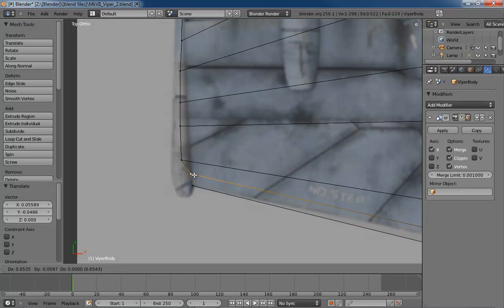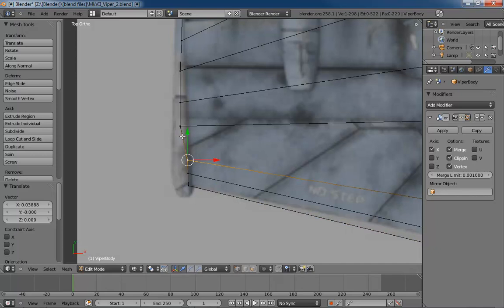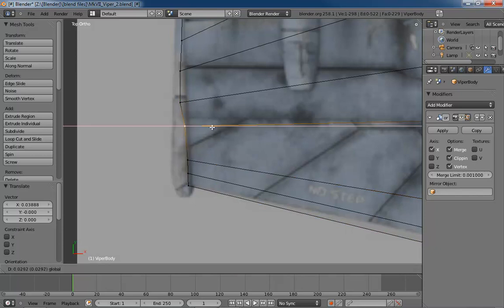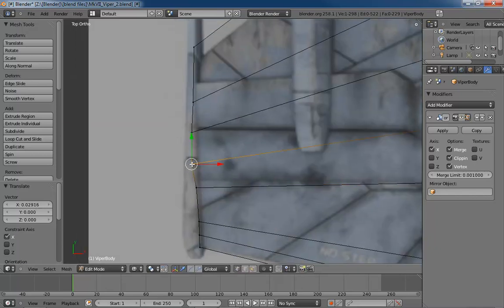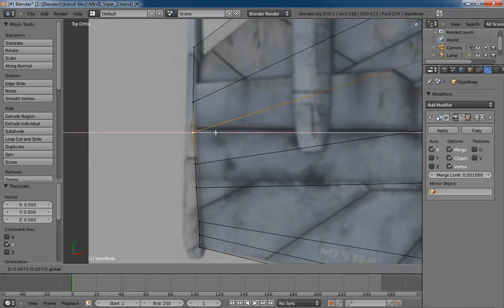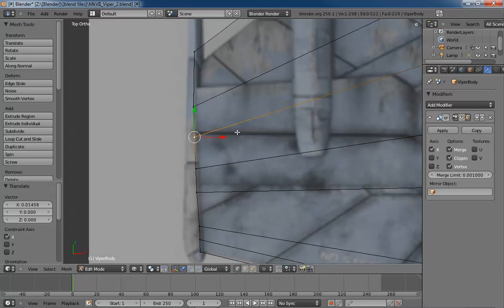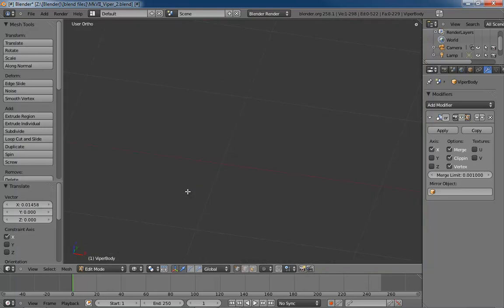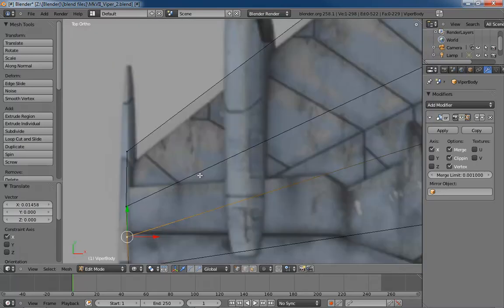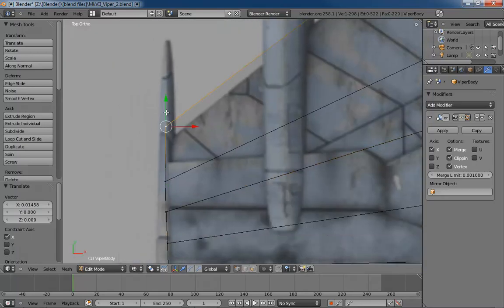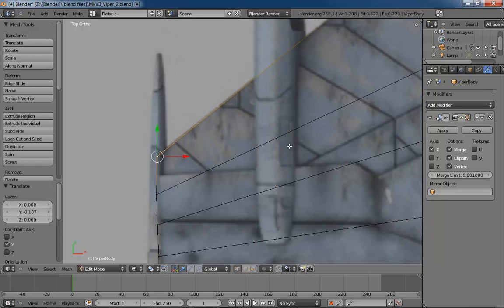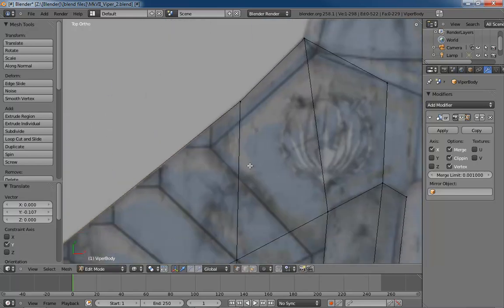Nothing frightening, anyway. Now, I am going to leave this hanging over just a little bit for some protrusion into that end wing piece, which I'm thinking at the moment that I'd like to make out of a separate piece of geometry, just for sake of ease. And it looks like the front leading edge of the wing is sticking out way too far, which is fine and easy to fix.